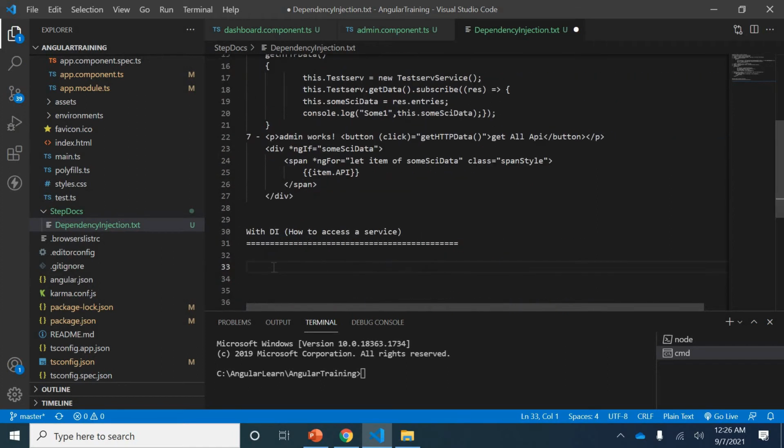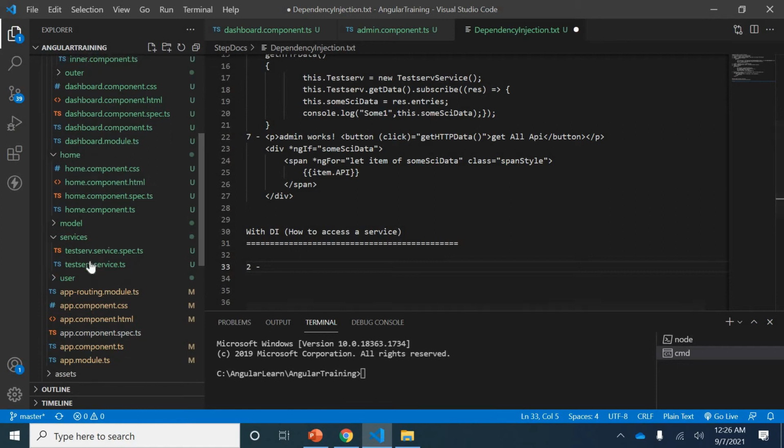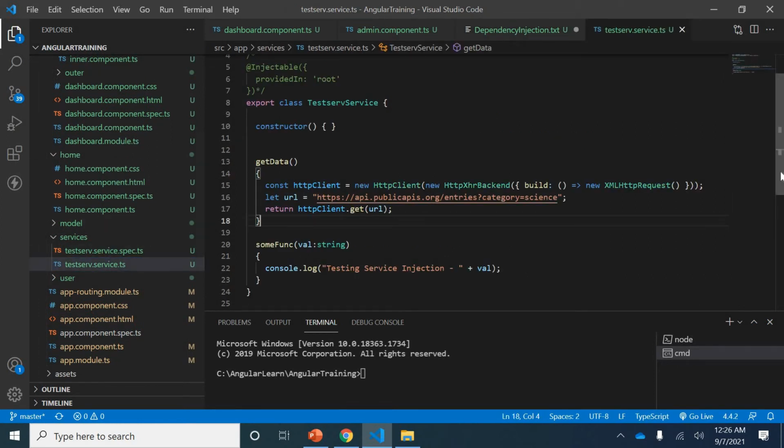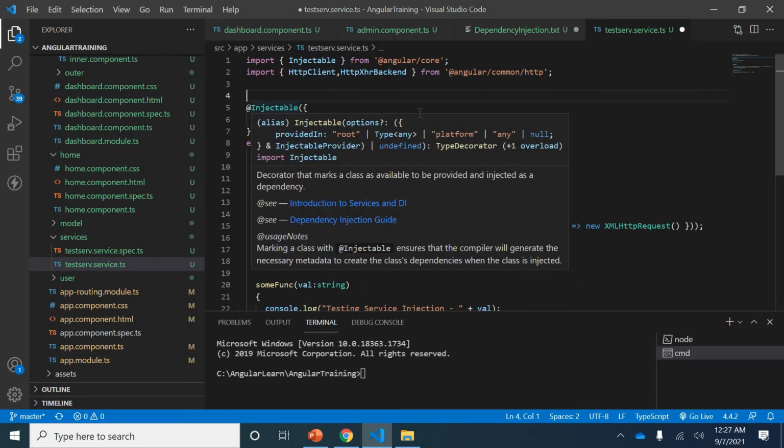Don't do the same step again. We'll start from the second step. Once your service is created, you will see the test service here, right? So what we will do is uncomment this part. So this injectable is uncommented.